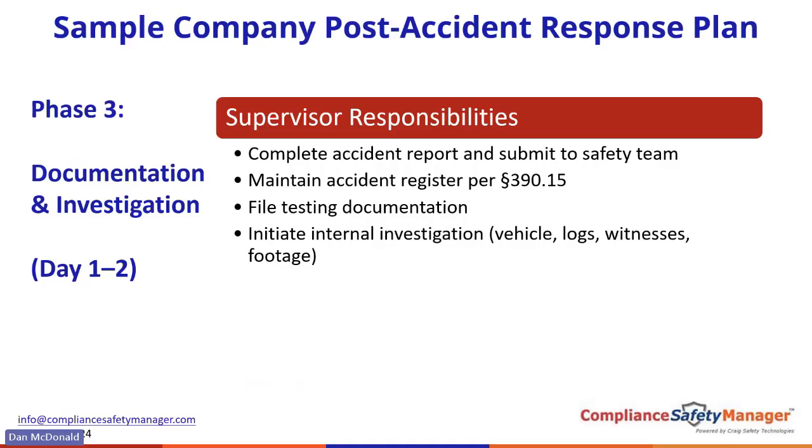And that includes information such as the date of the accident, city or town and state where the accident occurred, the driver's name, number of injuries, number of fatalities, was the vehicle towed, and whether hazardous materials were released. Additionally, carriers must retain copies of all accident reports required by the state for 3 years as well.